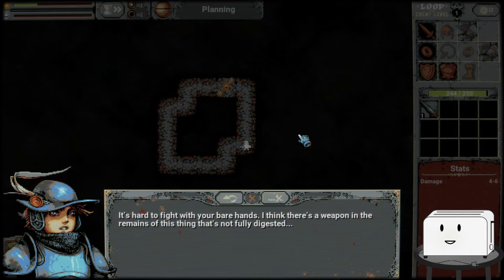Toaster don't even got hands. How do they type? Using psychic powers. It's hard to fight with your bare hands.